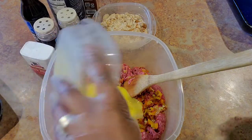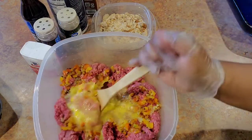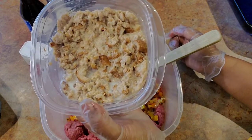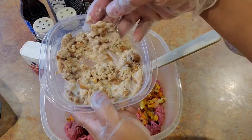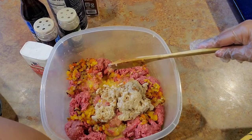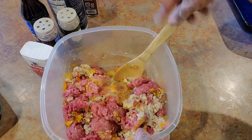I'm just gonna put some egg in here — you've got to have some egg to bind this meatloaf. That's two eggs. Then this is just two slices of bread that I poured some milk on and let soak until it gets to a pasty consistency — you don't want a milky mess, you just want that bread to break down and get pasty. I'll start this bread mixture before I do anything else and let it just sit in that milk.